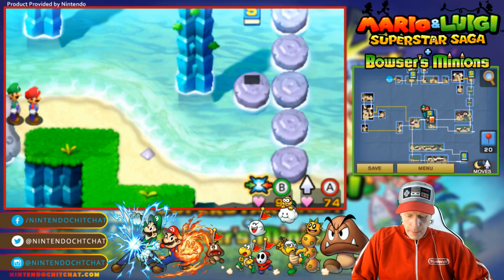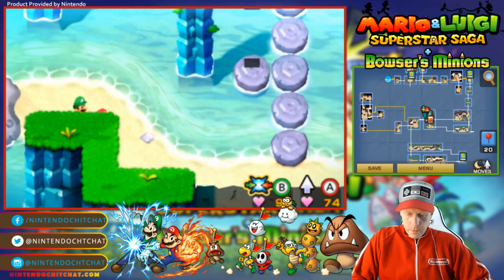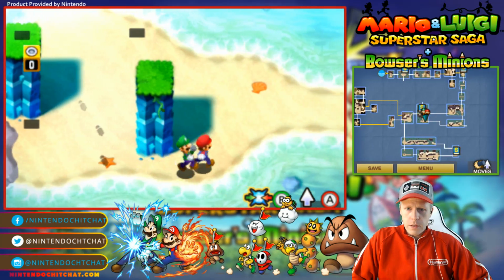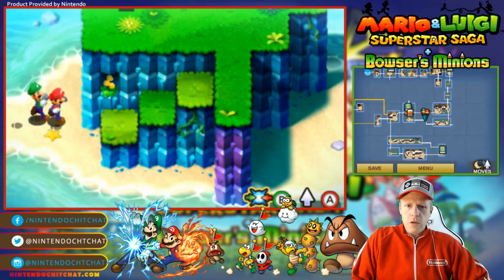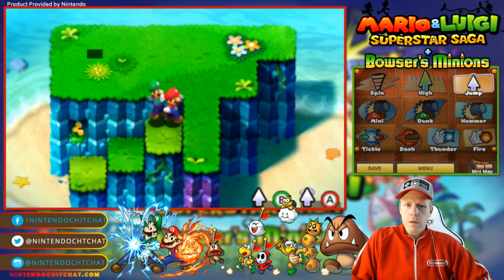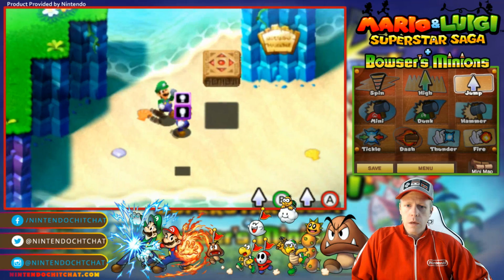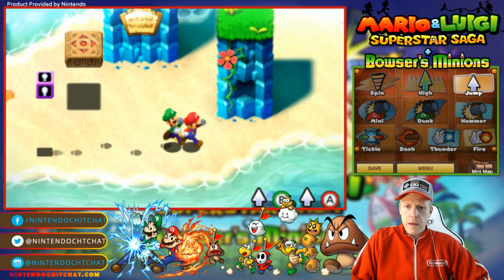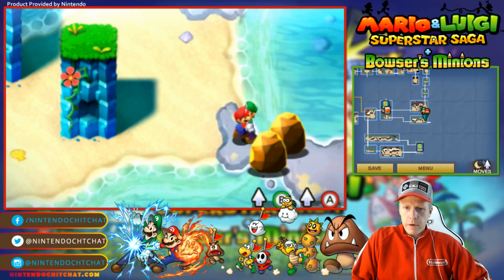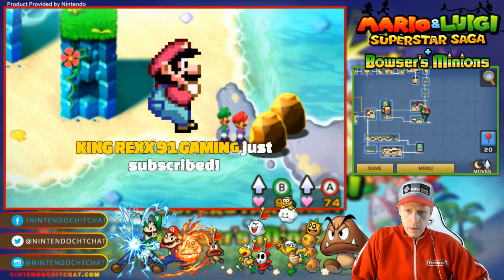Hey, looking at the map. Let's head down and to the right. Yeah, I think this will be the right area. Okay, we were here before with this. But I don't think we explored to the right over here. Oh, these... Nope. We can't go that way.